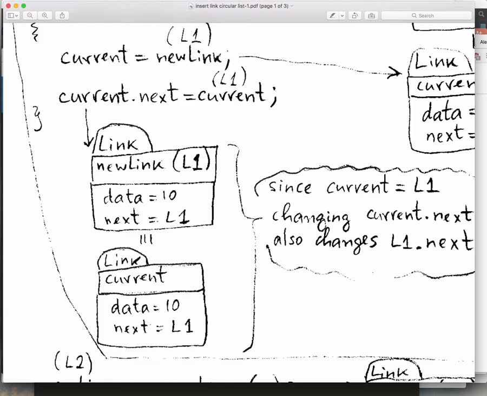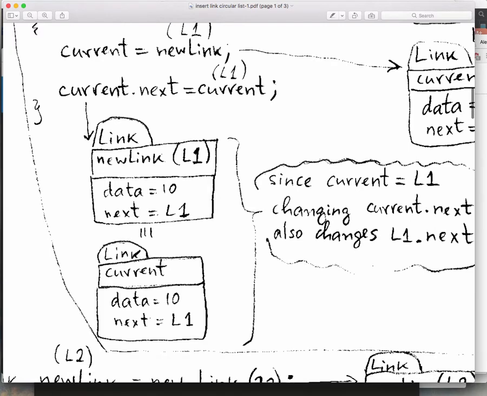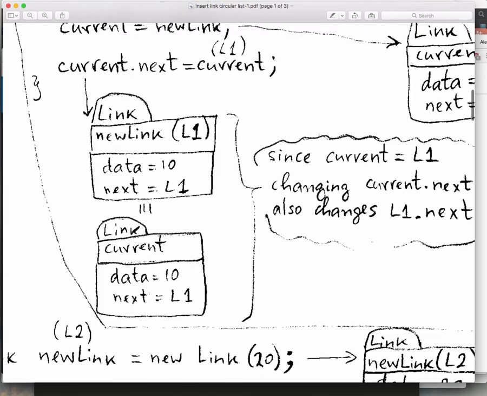Got it? Something pointing to itself, does that create memory problems? Or no? That's just when you have to delete stuff? No, it doesn't create any issues for this. There's not going to be any memory issues when you have an object having a next point to itself. Honestly, if I have a single link, I don't really have to have it linked to itself, but since we're saying it's a circular list, let's keep it consistent so it links to itself, all right?